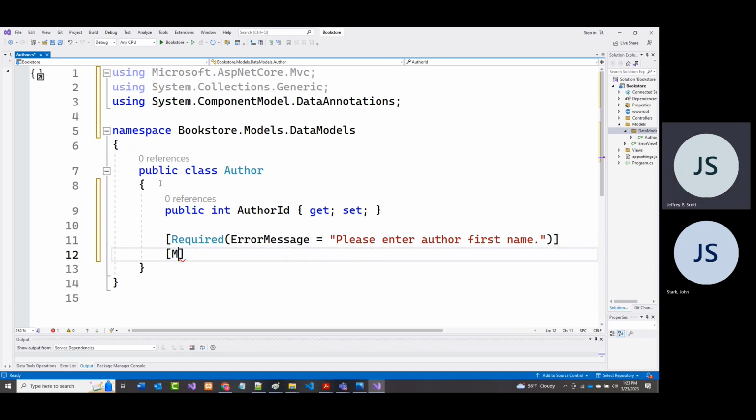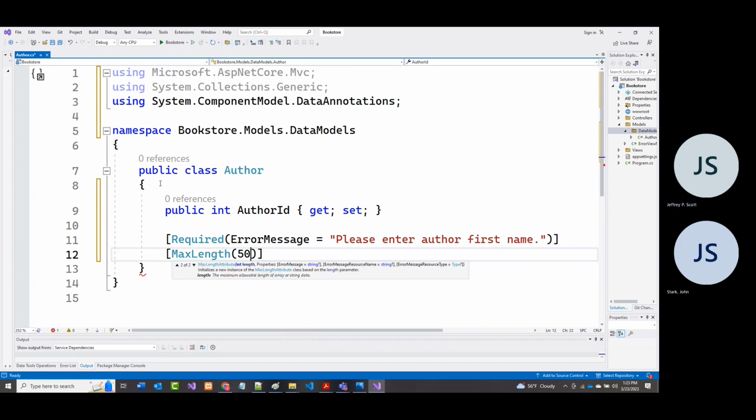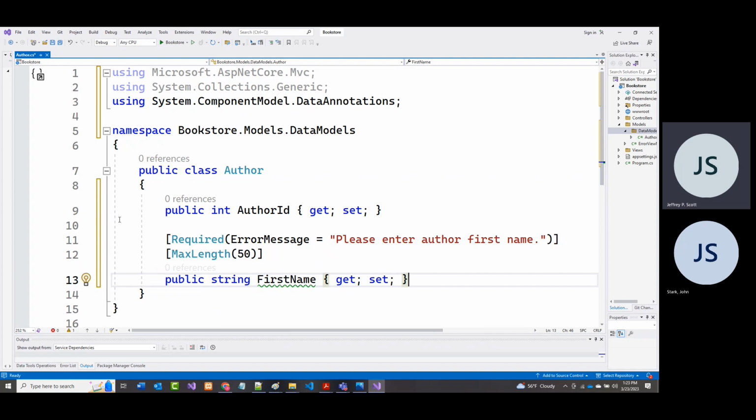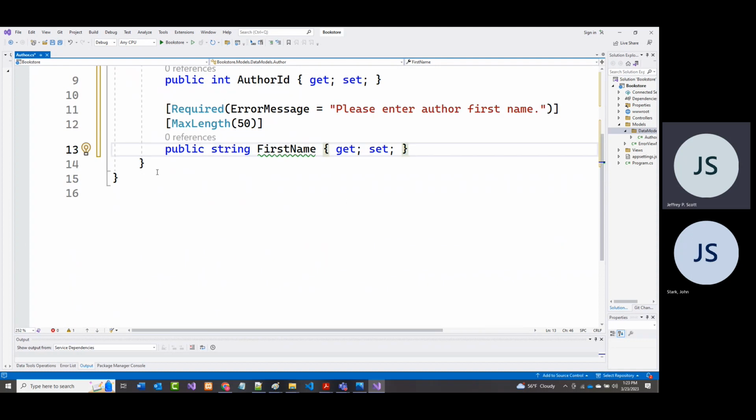I told you before, I thought that a max length of about 50 should be sufficient. All right. So there is the first one.